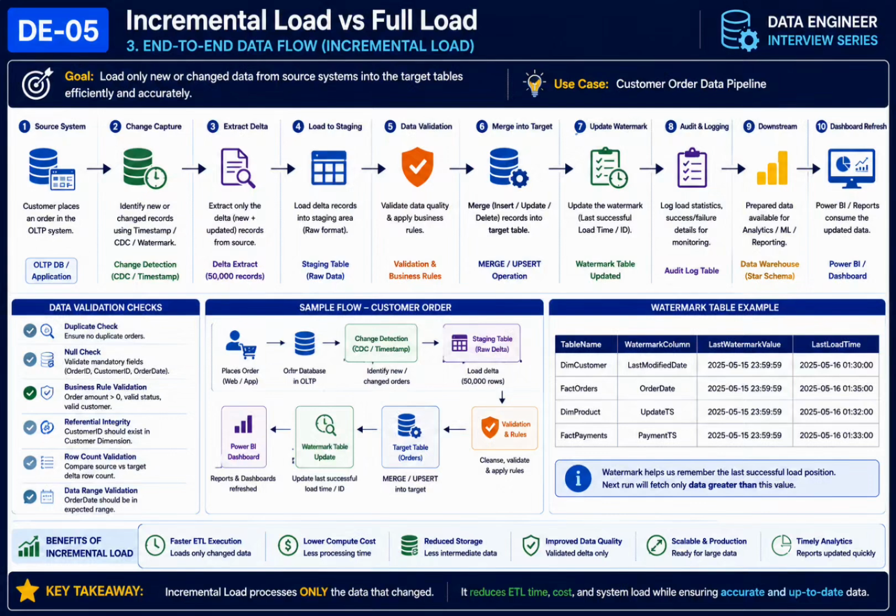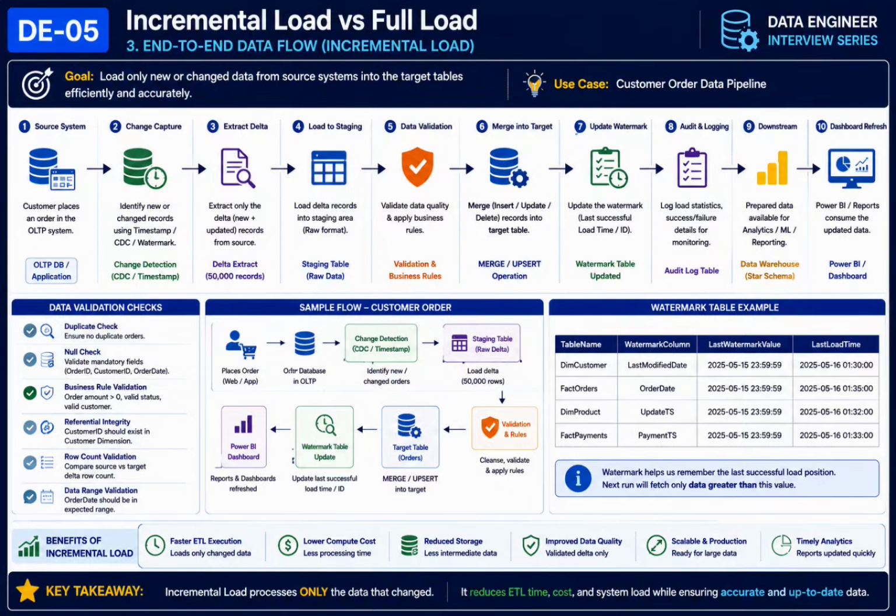That is upsert operation. Okay, after a successful load, the watermark table is updated with the latest processed timestamp. So this ensures that the next ETL run starts from the correct point. Finally, Power BI dashboards and reporting systems are refreshed using the updated data. This entire process avoids unnecessary processing and makes enterprise pipelines much more efficient.